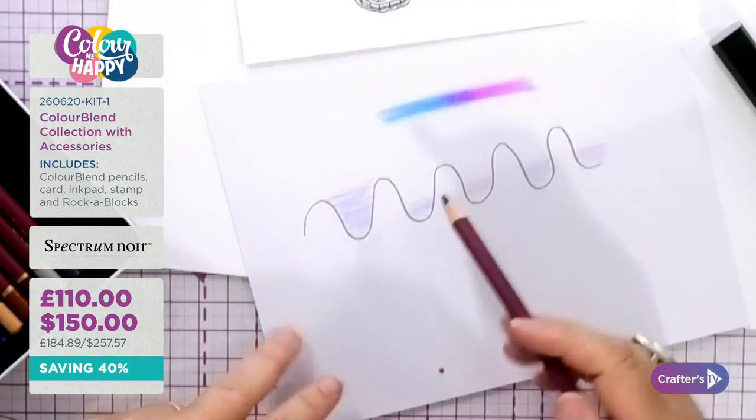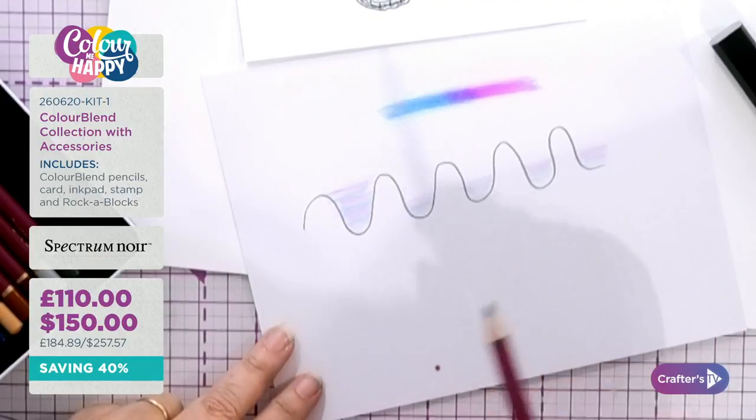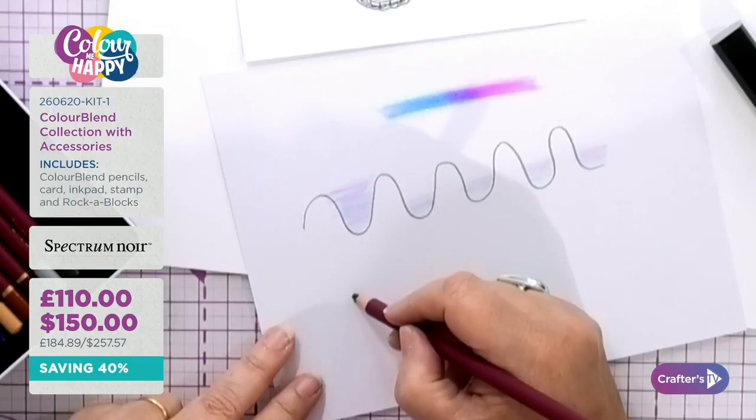The tooth on my Nina card, if I was to put it into the same magnification as my stamping card here, would be like this.